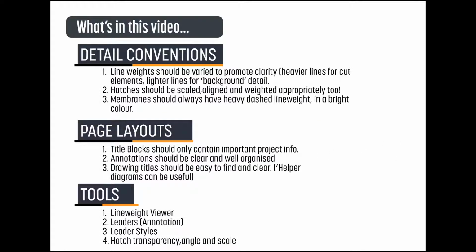So the content today is broken down into detail conventions and layout. Detail conventions is how you would work on your details in paperspace. That's looking at how you should change your line thicknesses depending on what it is you're showing. The same is true for hatches and membranes as well. These are the three typical ones you're going to want to have changed, as opposed to presenting everything in the same line weight.